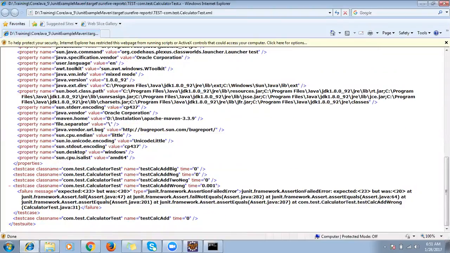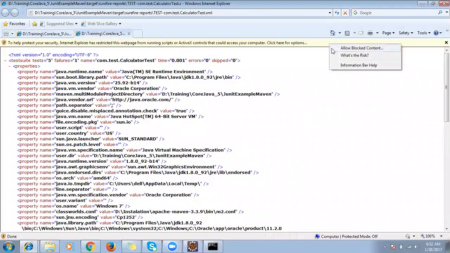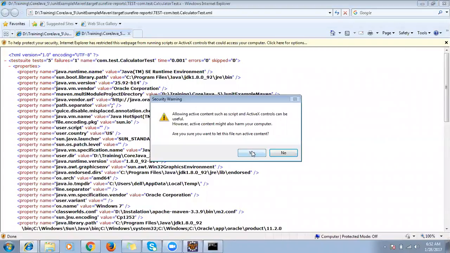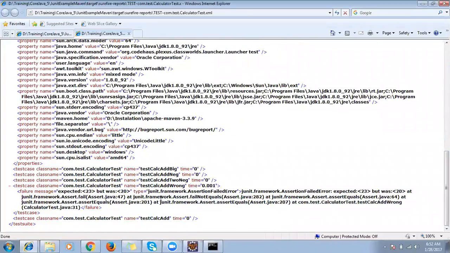Basically in the same location you will see one text file and one XML. If you click that XML, you can see the results. So here also the same results: how many test cases are executed, how many succeeded and how many failed. Here you will see expected 23.